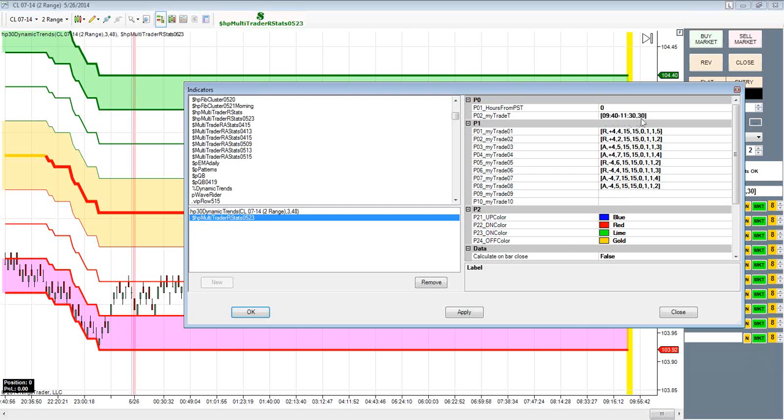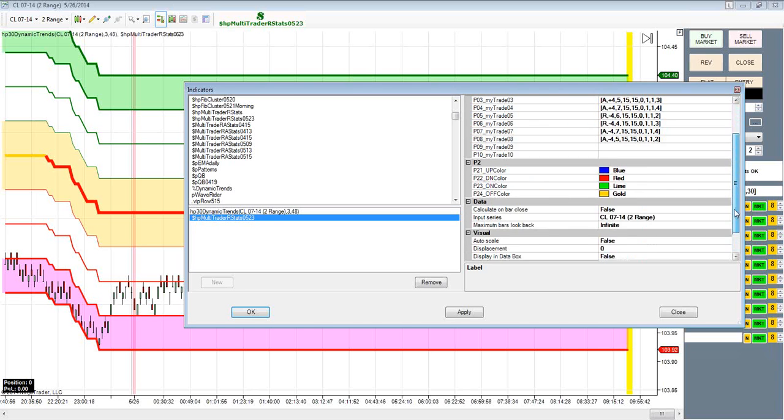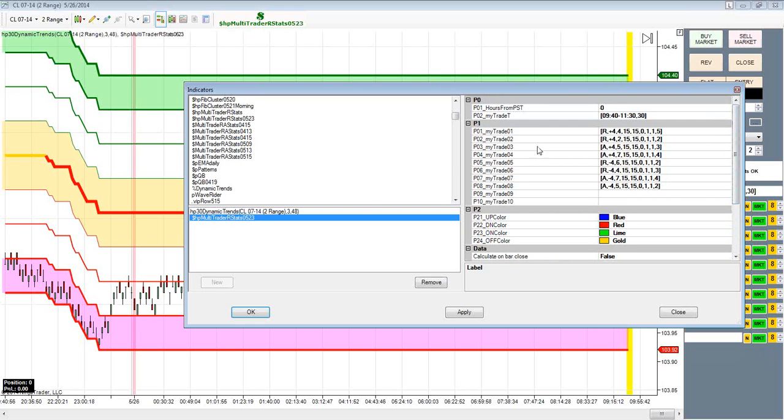You notice it has a default time and default trades. Again, we're not going to pay much attention to these right now. We're going to show how to work with them. For now, put those in and keep this the way you want it, okay? Once you do that, hit OK. I also put up the HP30 dynamic trend so that you can see the trends as well. You need to see that as we're moving in real time. Then we hit OK, and it brings everything up.